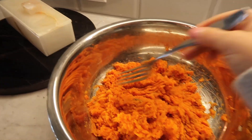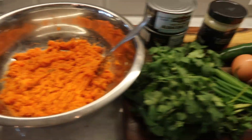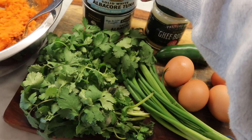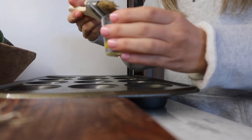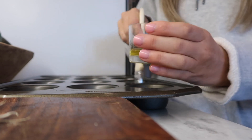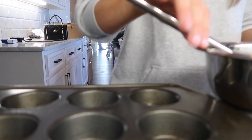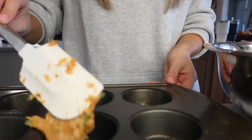I basically just made two sweet potatoes and you mash it up, and then we're going to chop some cilantro, green onion, jalapeño, some eggs, and then the tuna and some ghee and put it all together. First we have to line the tin with some ghee so that nothing sticks. I just melted this in the microwave and I'm going to paint all of these, then dish the batter into the tin.